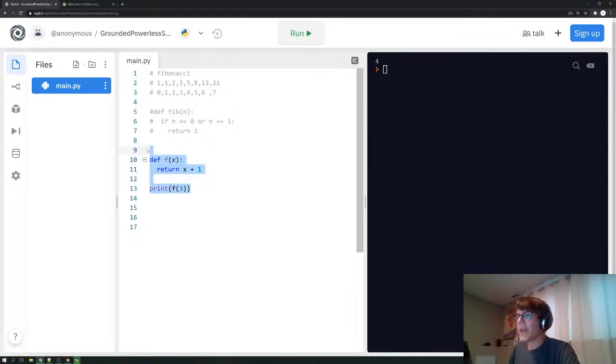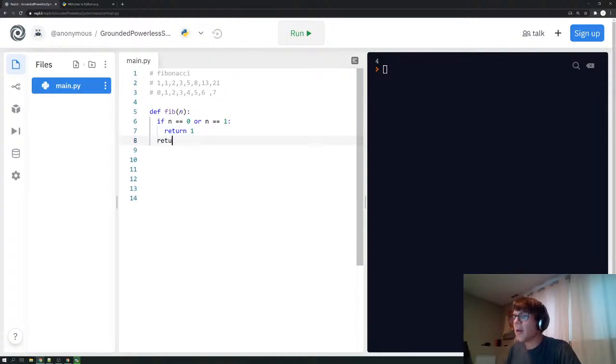So with that in mind, let's keep working on our Fibonacci. If we called Fibonacci with n equals 0 or 1, we can just return 1. Otherwise, if we didn't return 1 here, then we need to calculate Fibonacci by summing up Fibonacci at n minus 1 plus Fibonacci at n minus 2. And this is actually all we need to do to solve Fibonacci.